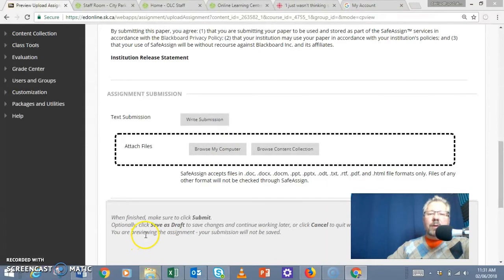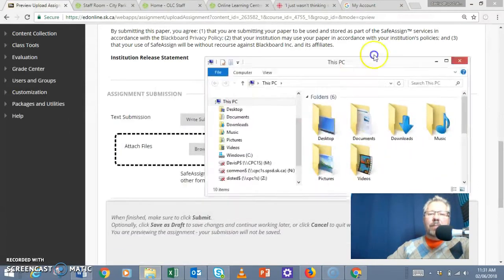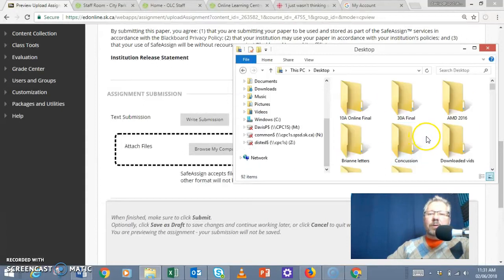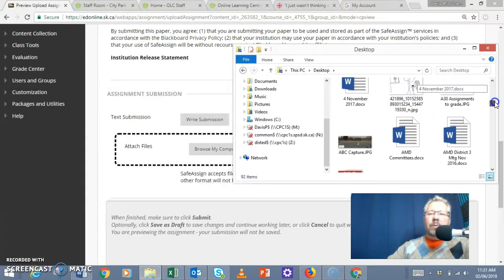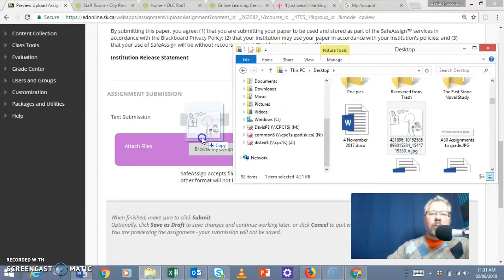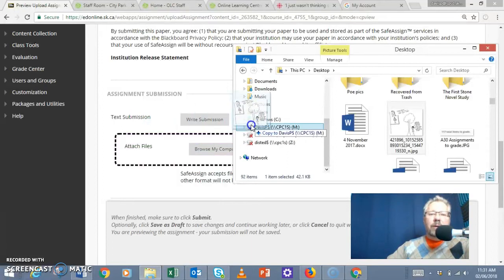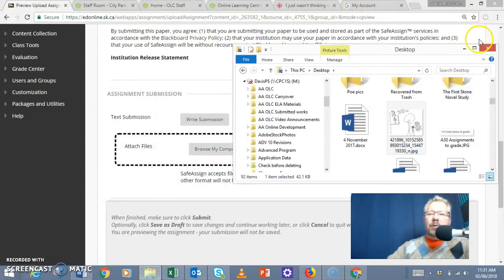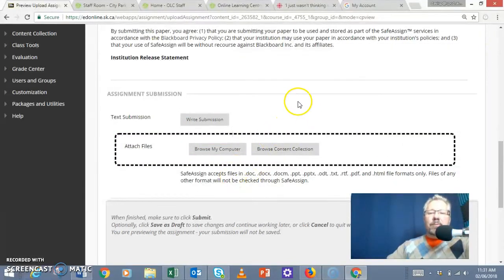Or another option is, if you've created a file elsewhere, as long as you can simply go through that location, grab the file, and as long as we have this broken border here, you can drag and drop. You notice how the color turned from white background to purple. That indicates that we're attaching the file, and that's all there is to it. That is the best way to do it.